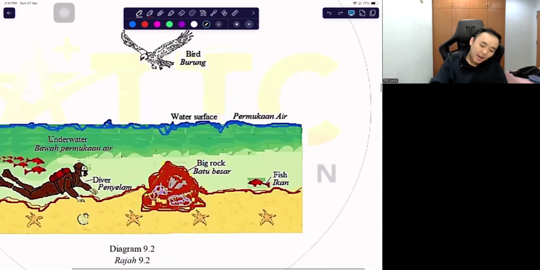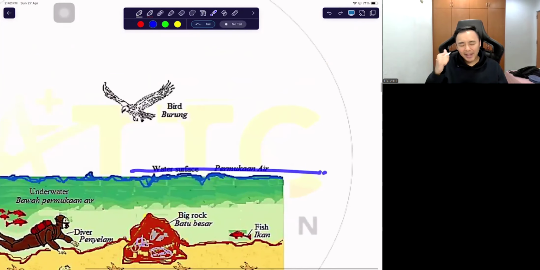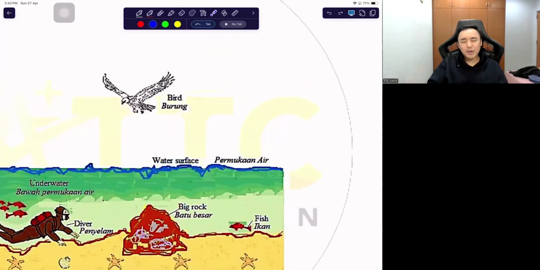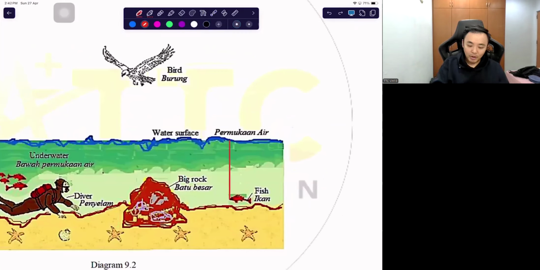So think about it. Imagine this is like a mirror. So where's the image of the fish? The mirror, everything same one. Angle same, distance same. Just that you have to draw it reverse, terbalik, right? Now what you need to do, very simple. This one don't copy. Look here first. I give you time, draw later. Now you measure using a ruler.